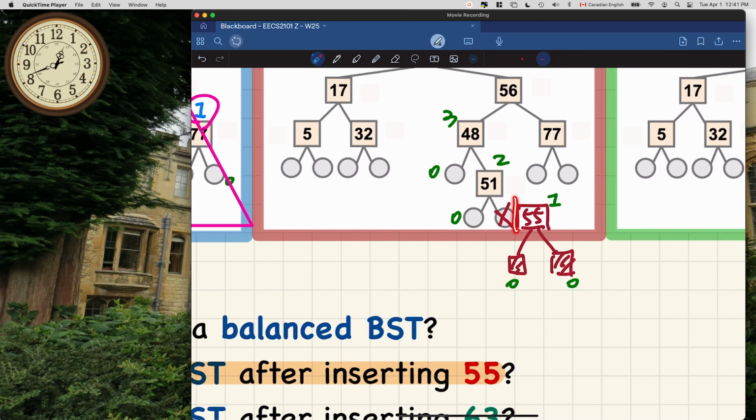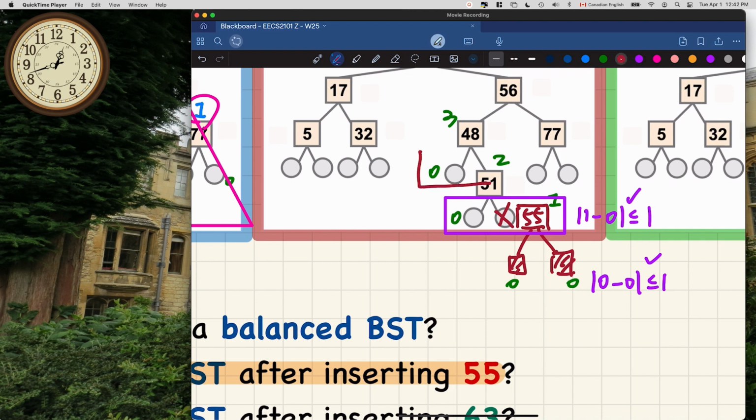As far as this one is concerned, 0 minus 0 is less than or equal to 1, that one's good. As far as this one is concerned, 1 minus 0 is less than or equal to 1, good. However, if you look at this one over here, it doesn't seem to be good, because 0 minus 2 in absolute value is strictly larger than 1.